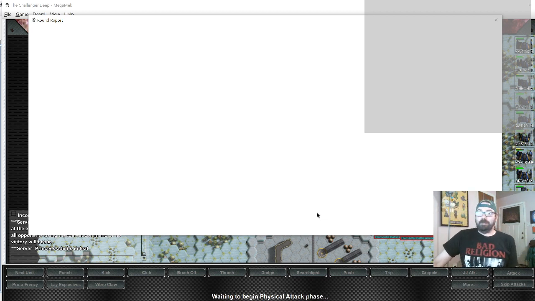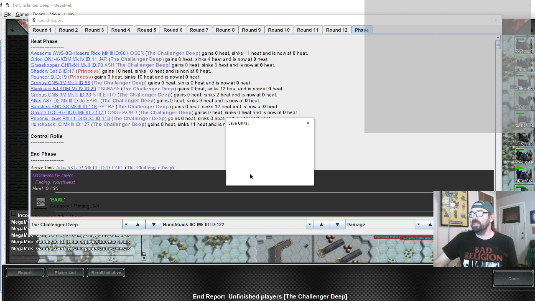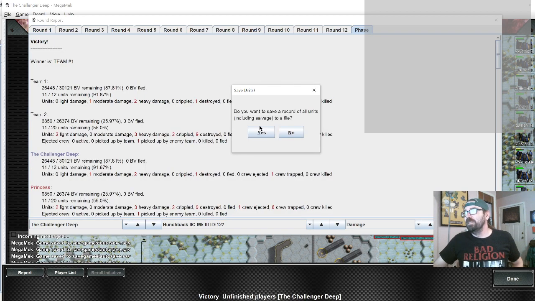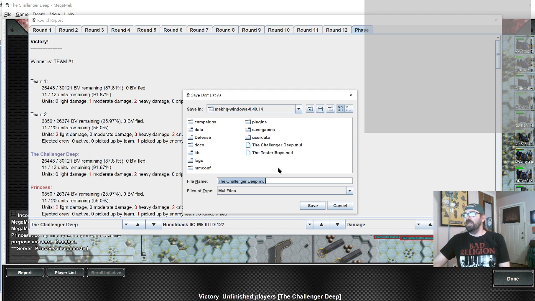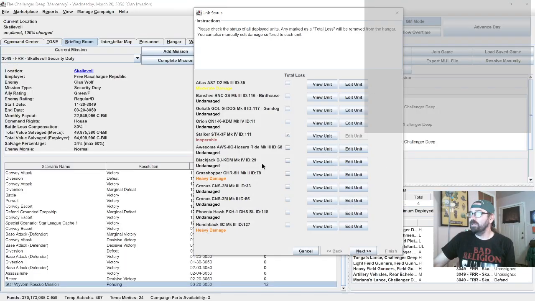Oh, excuse me. And with half an hour left in the stream... Everyone has a chance to cool down. Yes, we saved salvage. And we are going to salvage literally everything off of this battlefield, except maybe the Mongoose. Save and done. Yes, we controlled the battlefield.